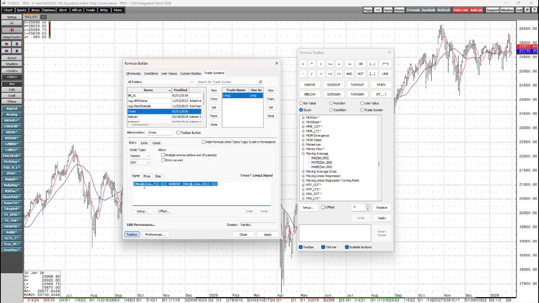We'll just copy and paste this for the exit. Paste this in here. Select this, cross above, and we'll change it to cross below.